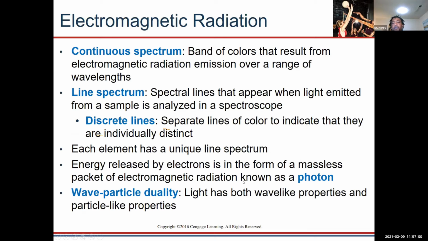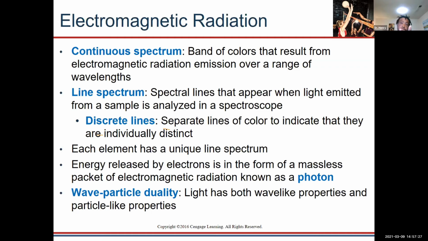So we have continuous spectrums and we have what we call lines. So when you guys had that rainbow flowing together, that's an example of continuous spectrum. Now line spectrum, so you start seeing specific lines. So if you had looked at LEDs or the same element, you would have very specific lines that are shown. And so that would be your line spectrum. And I'll show you an example of that.